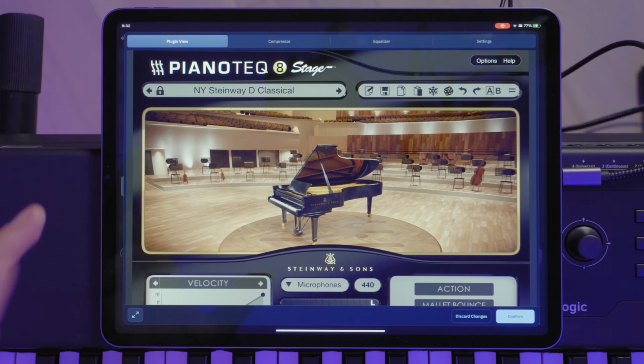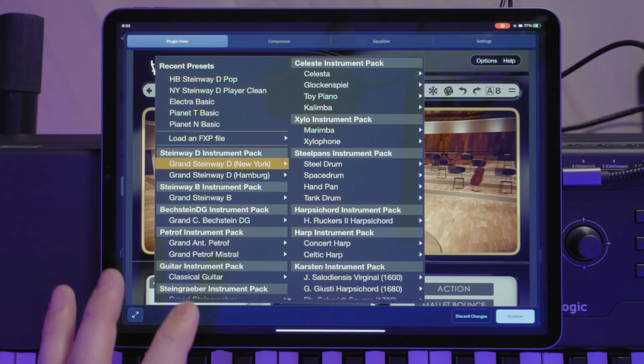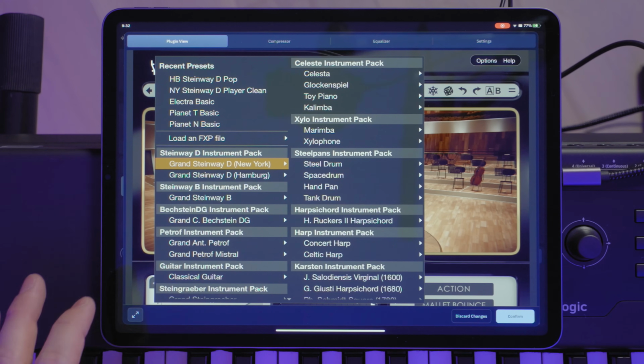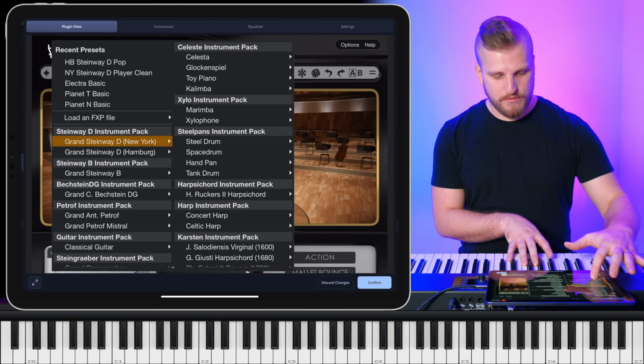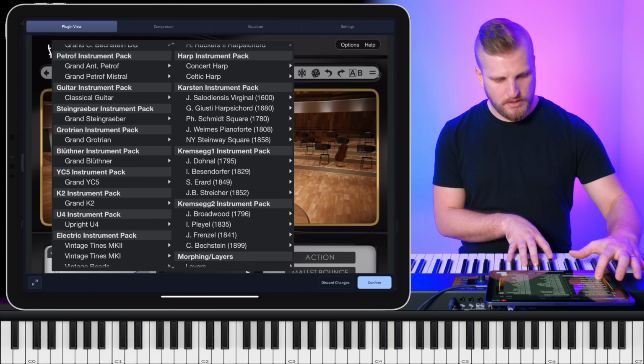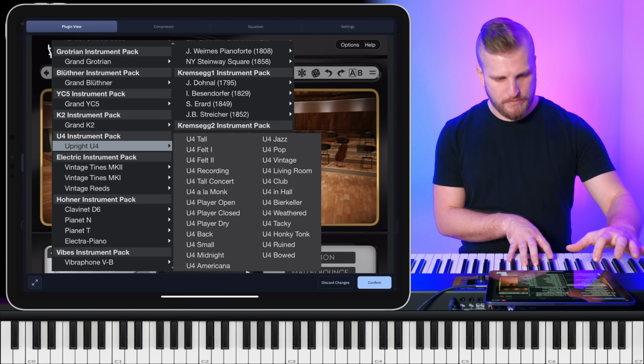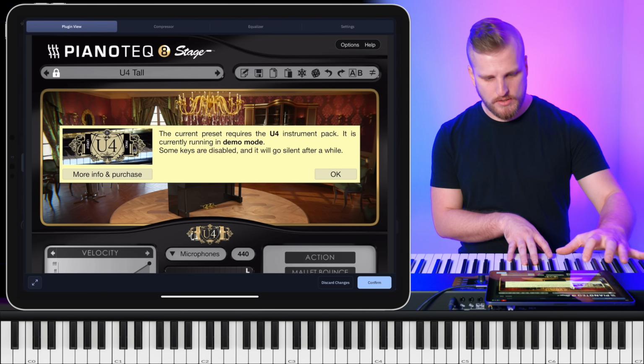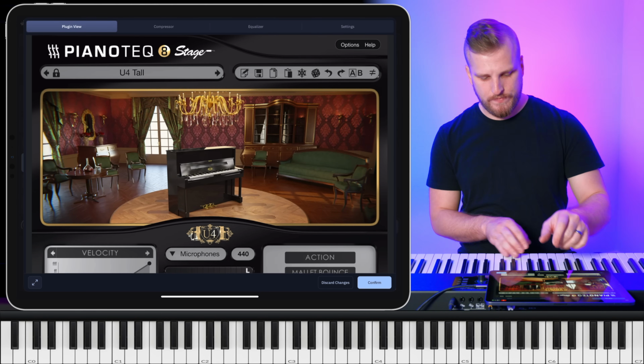But this is just the starter instrument. There's tons and tons of different sounds inside of Pianoteq, and you can demo them all for free. Let's go here. There is this upright that I think is really cool. Show you this one. We can try it out in demo mode.